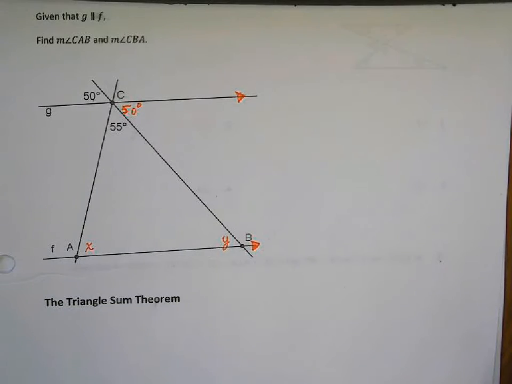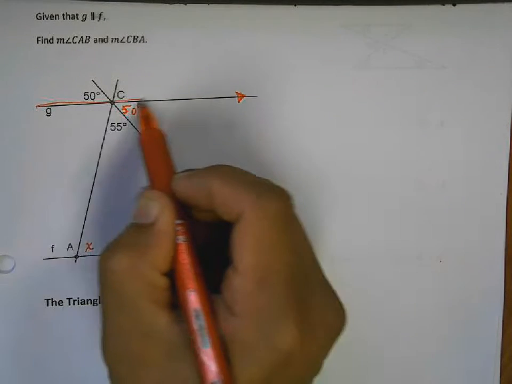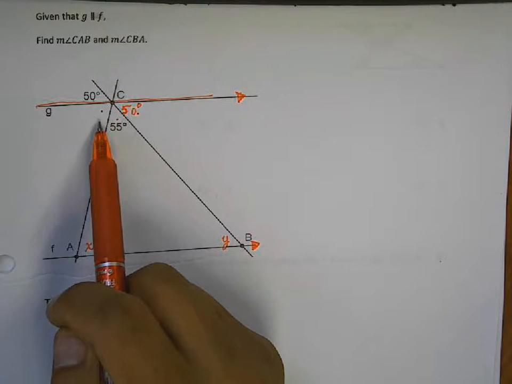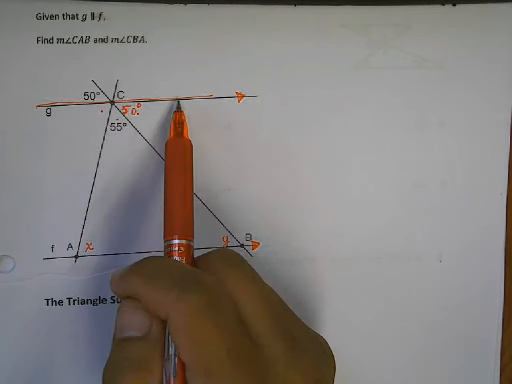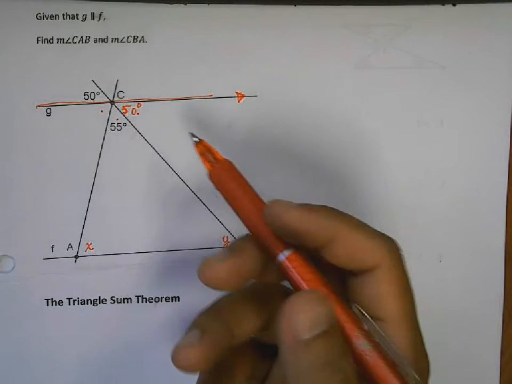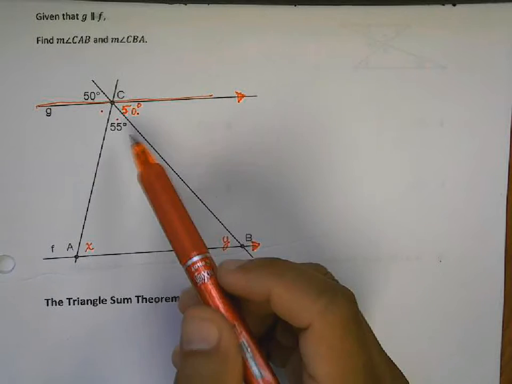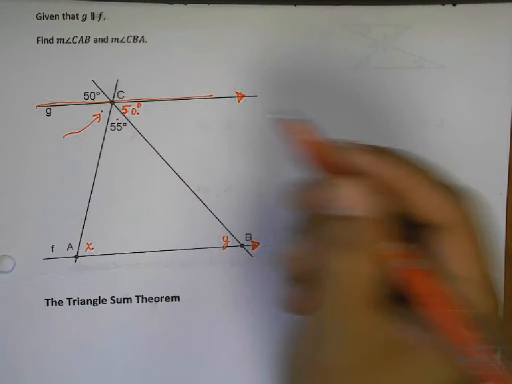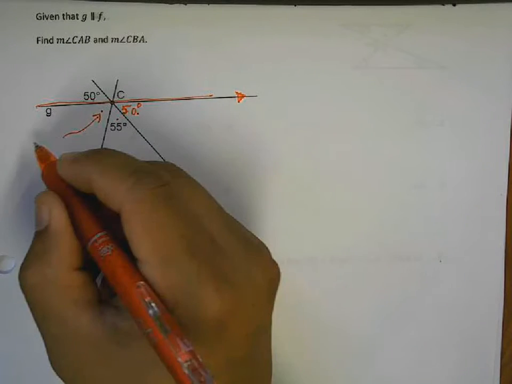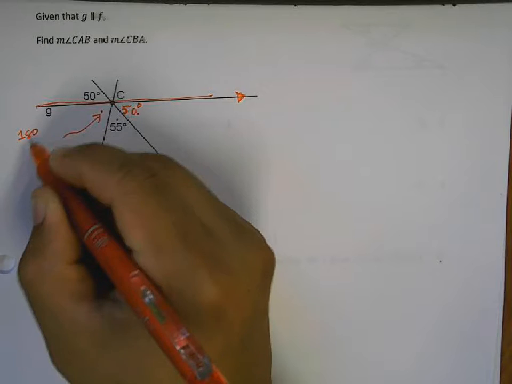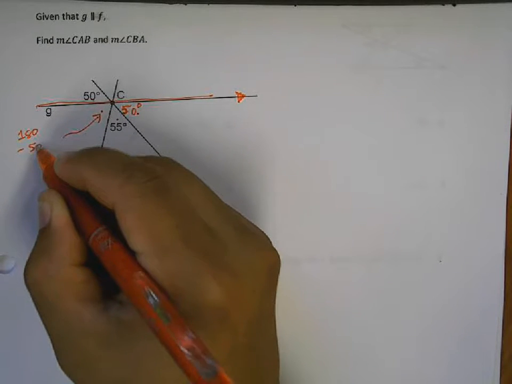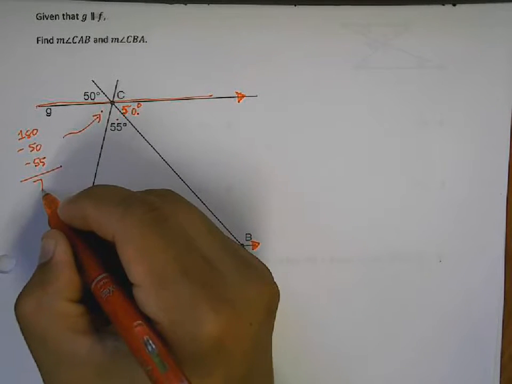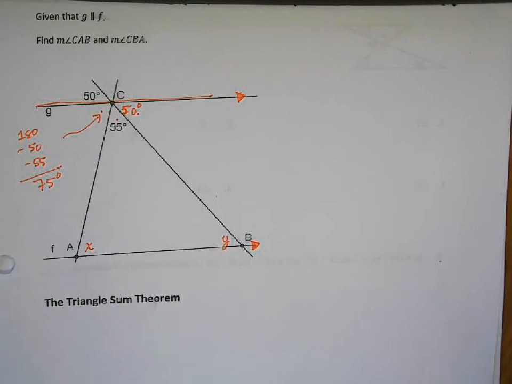Okay. And if you notice, these three angles, 1, 2, and 3, the ones where I just put the three dots, they form a straight angle. So this is not a linear pair, it's like a linear triple, but the idea is the same, that these three angles add up to 180 degrees. So that means this angle here must be 180 minus 50 minus 55. And working out all that arithmetic, that gives us 75 degrees for that angle up there.